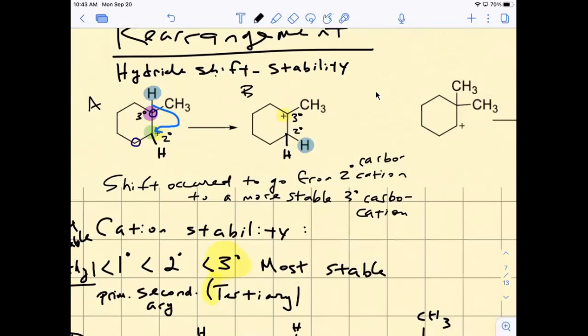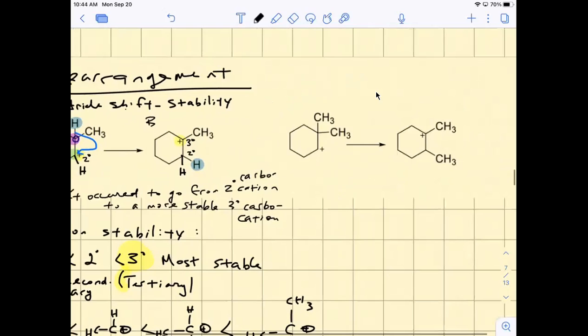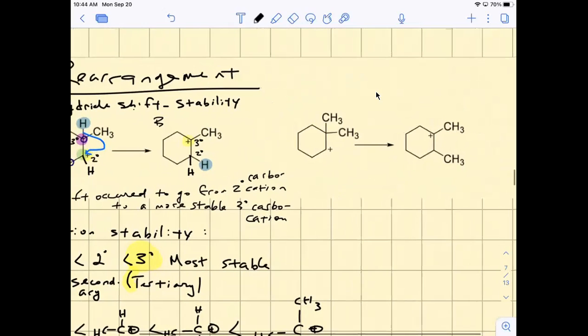And this is an example of what we call a hydride shift. So I took hydrogen and both of its electrons and moved it to the carbon that was adjacent. And this is a 1-2 shift. Because the carbons are right next door to one another, but you can do a 1-3, you can do a 1-4. Hydride shifts can be, it's pretty amazing, how many atoms can be between the charge and where the hydride comes from, and it can still happen. All right, let's look at the next example, because that's also a rearrangement. What do you think? What happened there? That's a little bit more evident, isn't it?